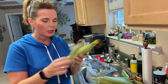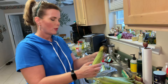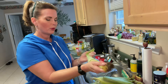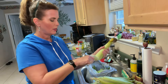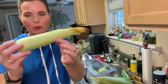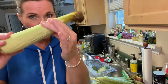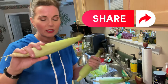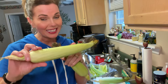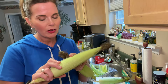The outer husks are going to be a little drier, so what I want you to do is pull off several — not all of them — of the drier ones. As you can see, the inner one is nice and light green, and this is where I want you to stop. Now I've got all of these husks pulled down to the lightest ear. Notice I did not take the husk off completely, and I did not take these all the way down.